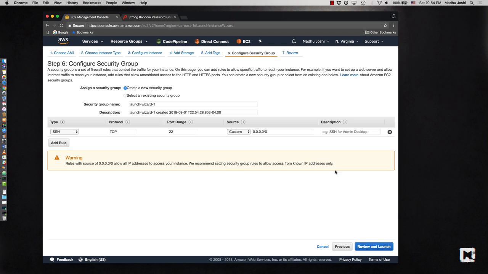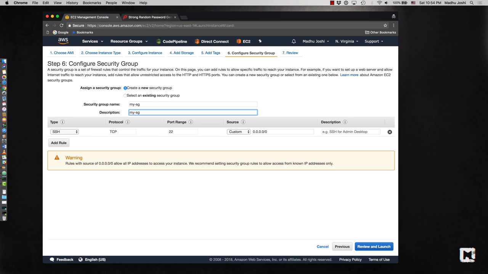And the security group is a very important concept we talked about in the class. It's essentially saying who can access this instance and on which port. By default, Amazon will start creating those security groups with Launch Wizard 1 and so on. I just want to name it my own, so I just call it MySG or something easy to remember.